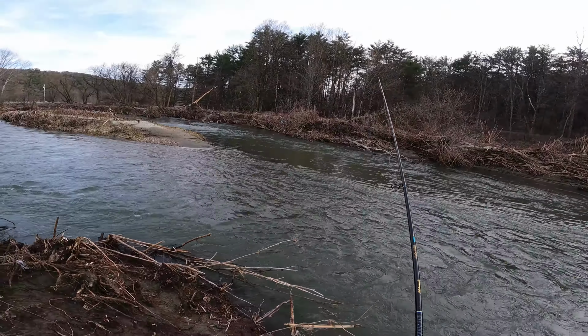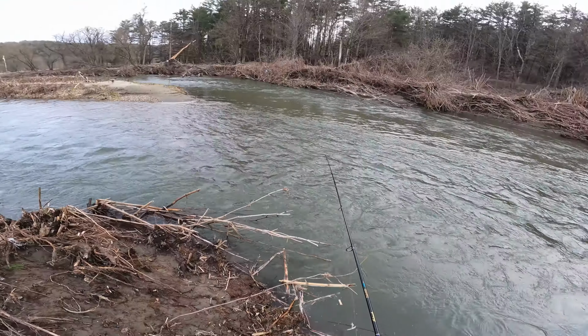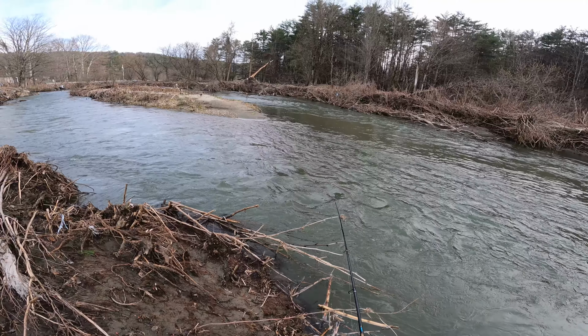All right, boys, I'm gonna do a couple more casts here and then we might call it a day. I don't think we're getting any more bites here. Try a couple casts way up high and then I'll call it.